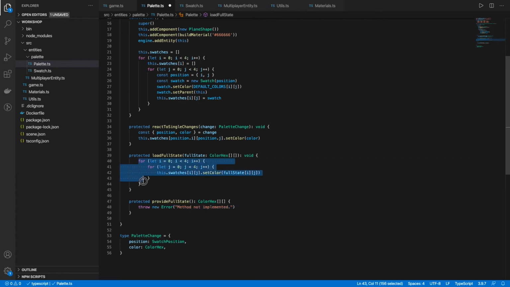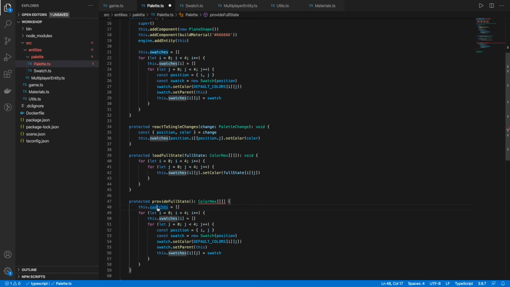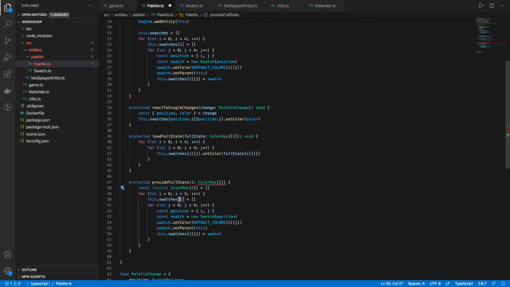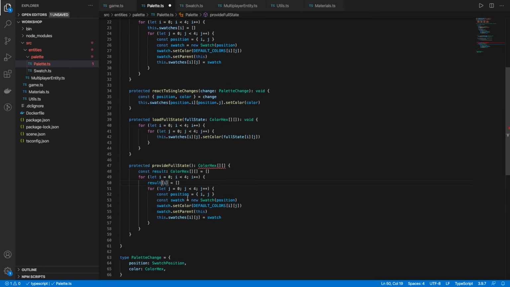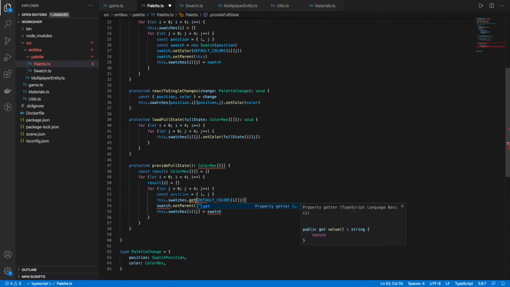And to provide the full state, I'll do more or less the same as here. I'll create a result that has this type. I'll need to instantiate it here, and we need to learn the color of these swatches.